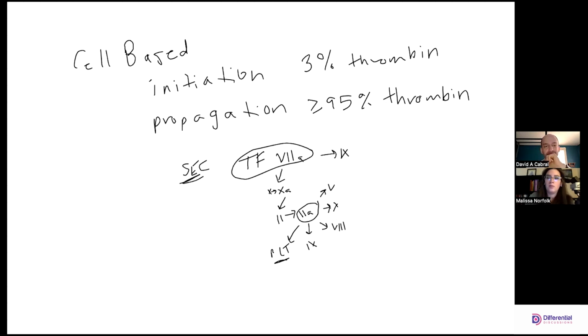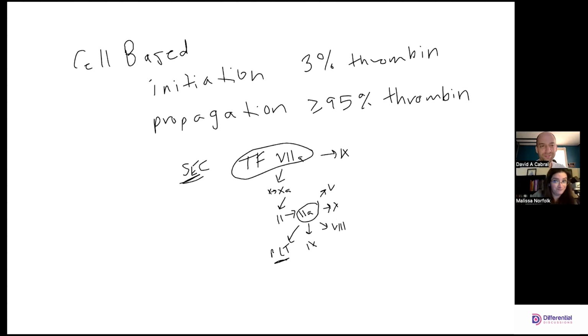Or like, you have a prolonged APTT and a normal PT. Okay, well, it's got to be one of my intrinsic pathway factors and not my common or my extrinsic. Why isn't it the common? Because the PT is normal. And if it was a common pathway factor, the PT would also be abnormal. And when you're dealing with your intrinsic factors, we had said it's 8, 9, 11, or 12. All right, what if they're all normal?